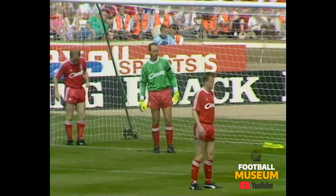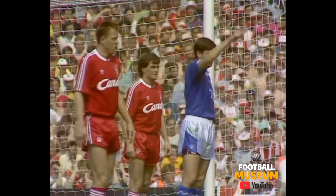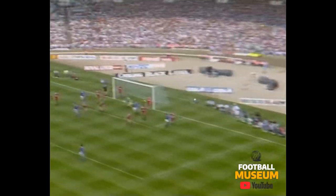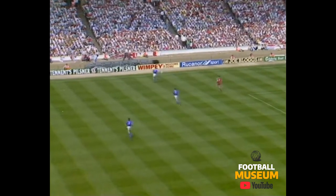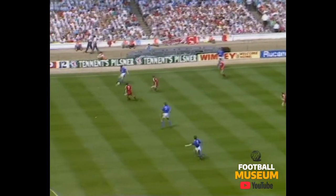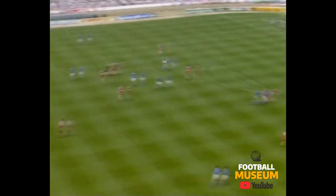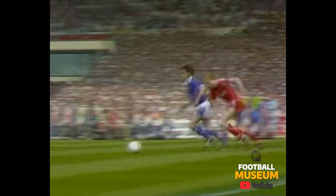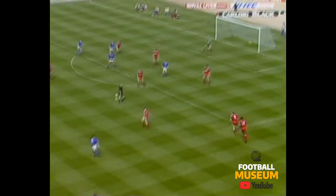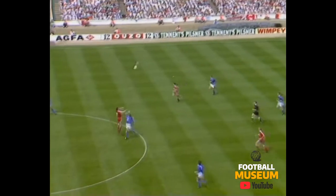Now they've got Watson up there for this. So too is McDonald, the right back. Sharp is hovering by the near post. Dangerous and hooked away by Steve McMahon. Just guarding the post. Forward by Ratcliffe. Nevin seeing plenty of the ball in his opening few minutes. Bracewell. And it was a good header by Steve Nicol. It had to be. Everton had a man over on the far side.